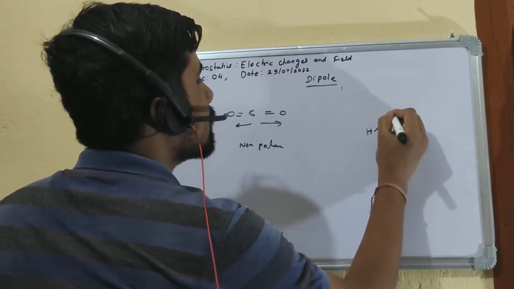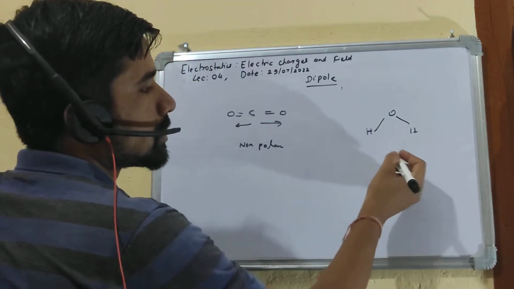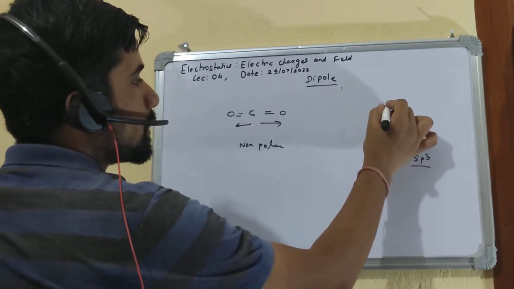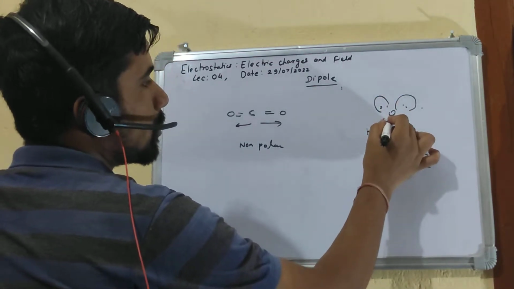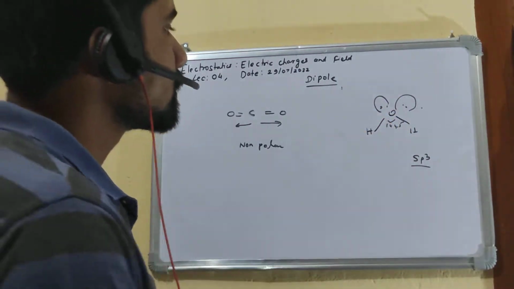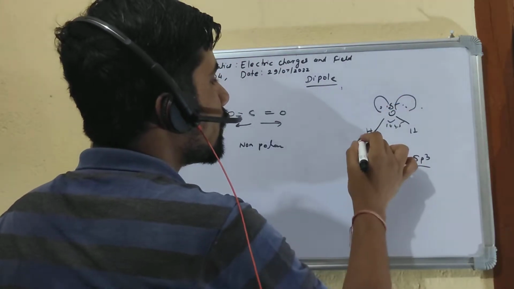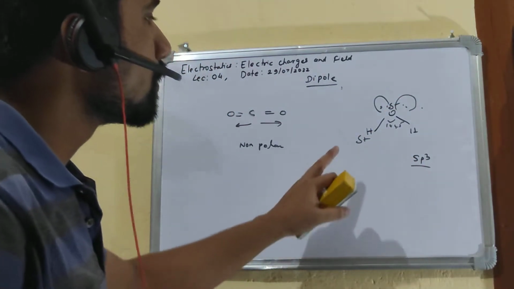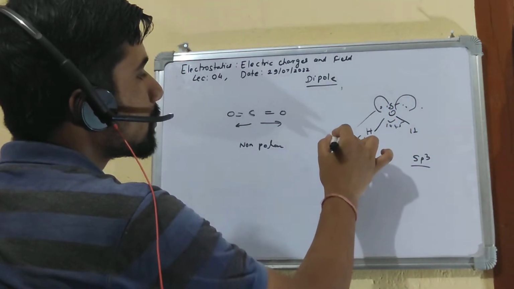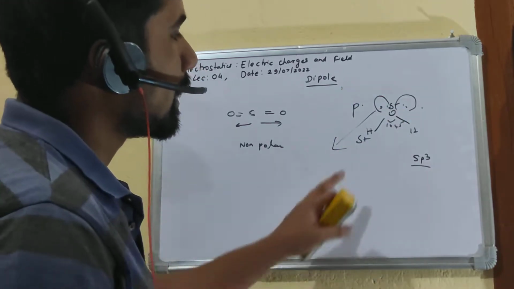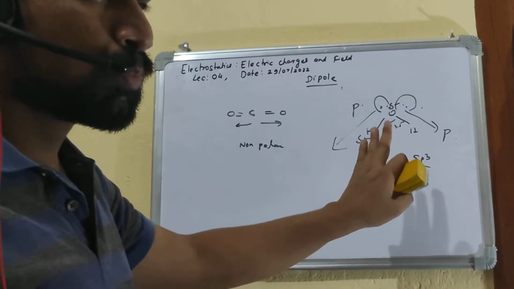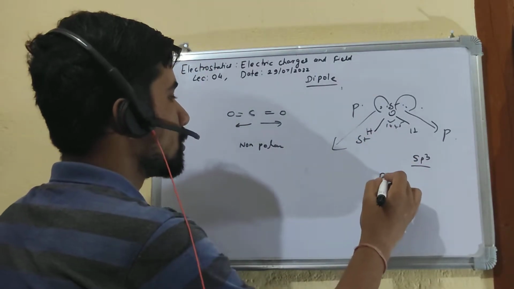This is a water molecule, right? You know, water is sp3 hybridized. It has two lone pairs as well, and the bond angle is 104.5 degrees. So here you can see oxygen is more electronegative and hydrogen is less electronegative. As I said, the dipole moment direction is from negative to positive. So there exists a dipole P, and this is again one pair of dipole, which is the OH pair. So this is P. So this is a polar molecule, right?